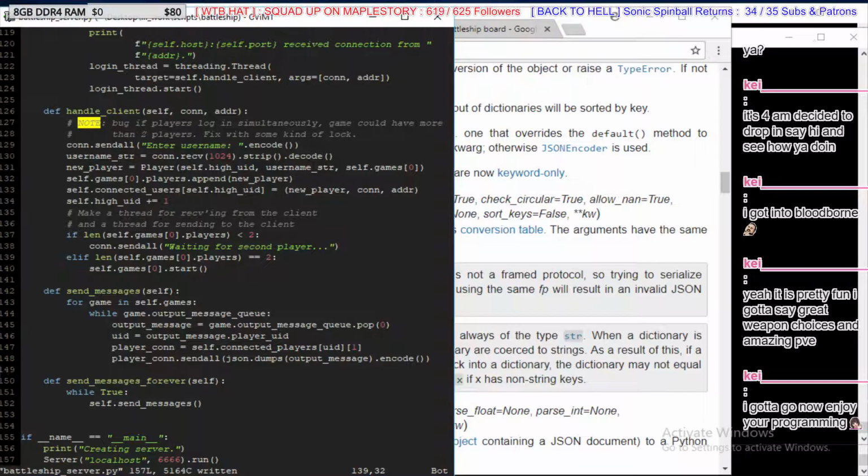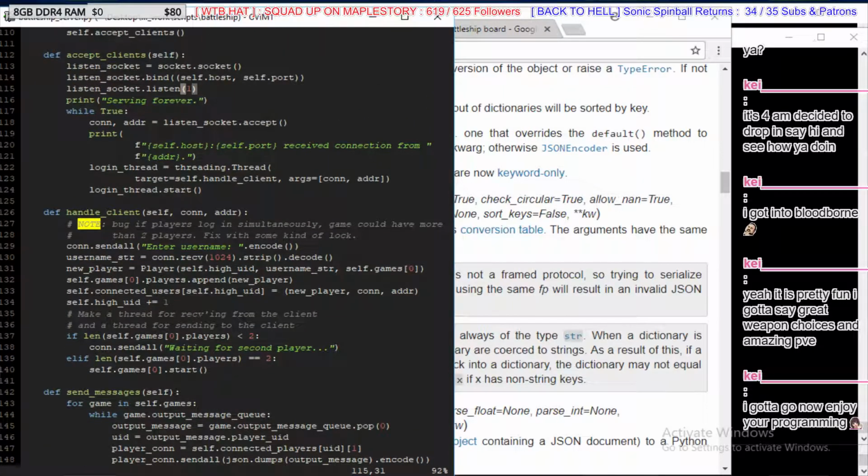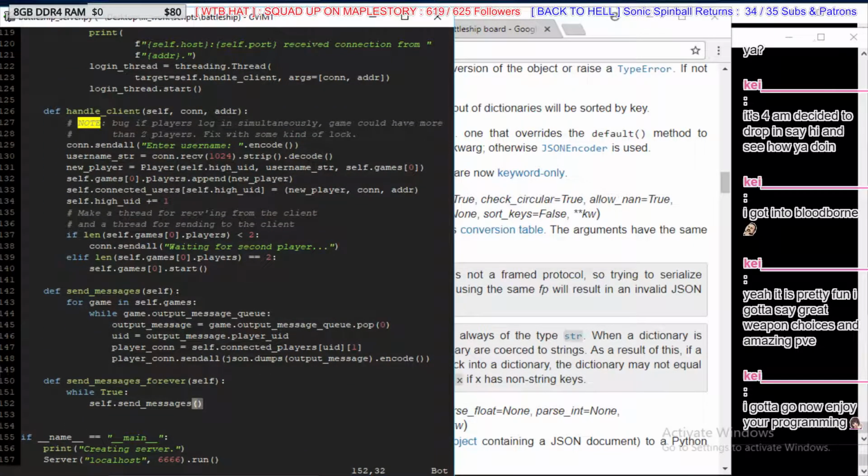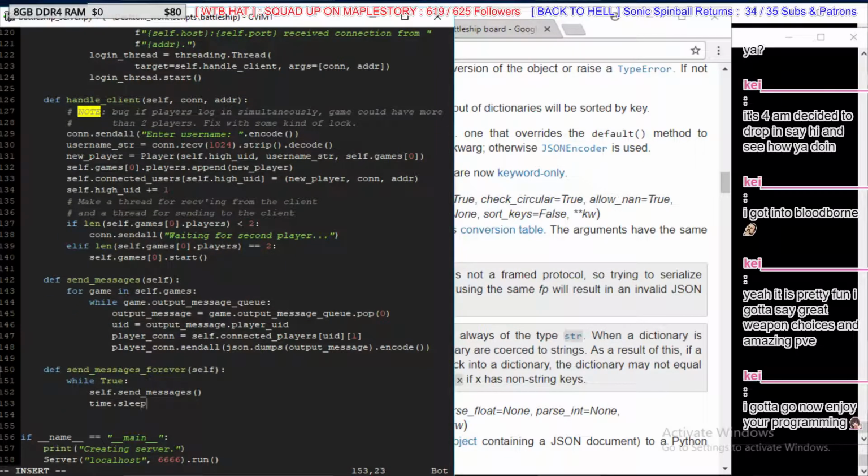So we should do, no, it should be right when we start running. Yeah, let's do that. So you send messages here, and then you say time.sleep, 2.5 seconds. Well, let's just say interval. You send it at interval.